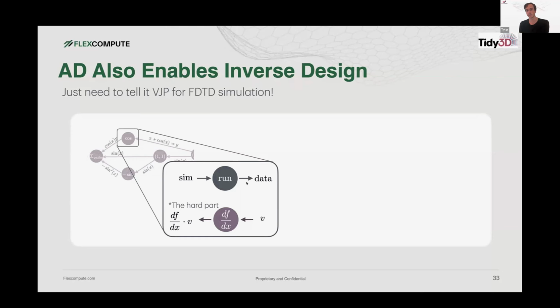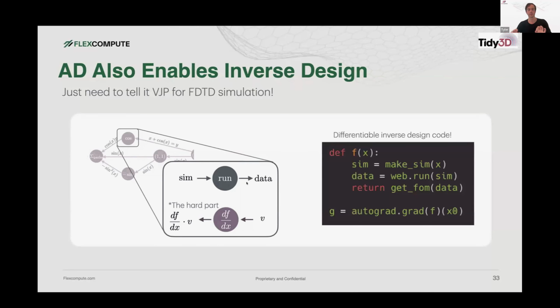And if we can plug that in to AutoGrad and register with AutoGrad, then it enables you to write code like this, where you just have any function f of x, something sets up the simulation. Okay, if it's AutoGrad compatible, it works. You then run the FDTD simulation on our server, you get some data set, and then you get the figure of merit of your data set. And again, as long as we tell AutoGrad about the second line, how to handle the derivatives, then we can just ask AutoGrad for the gradient of this whole thing, and it will work seamlessly. So that's in fact what we've built.